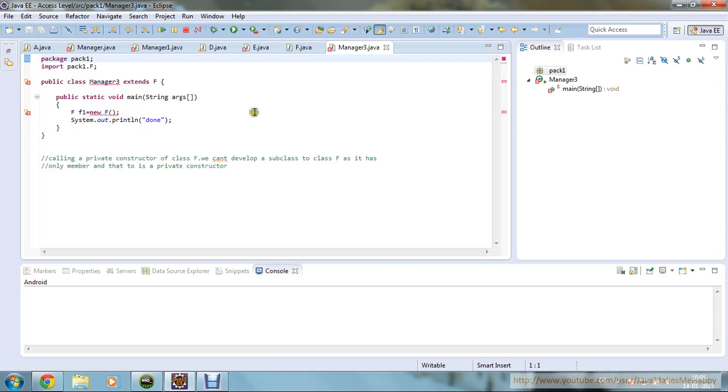Whenever you are extending class F you will also get an error message, and in this error you will see that implicit super constructor F is not visible for default constructor, must define an explicit constructor. In order to access the F class you have to define an explicit constructor, and then only you can access the class F. So this is a pretty brief example of the private access level.